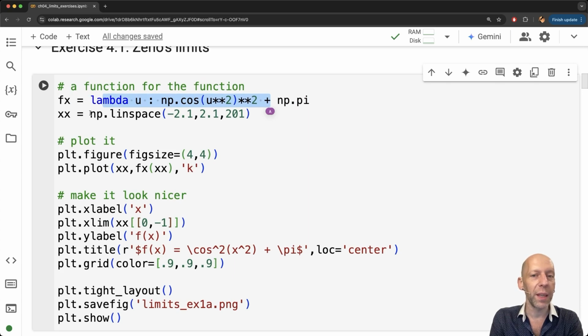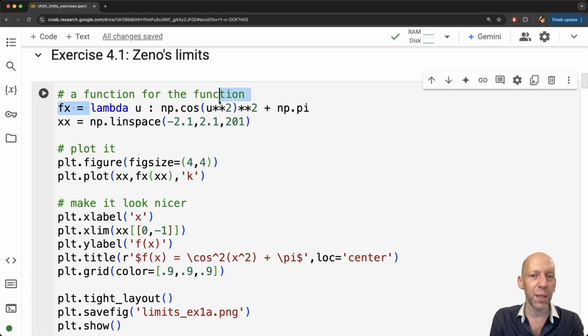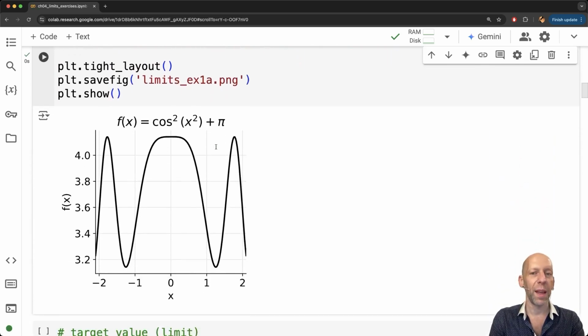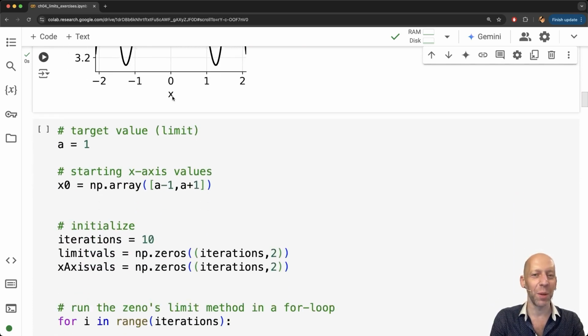Okay, so this is the x-axis values for the plotting. So I can show you that code first. That's actually really straightforward. Once we have the function definition, then we just plot x by f of x. Okay, and that looks like this. This just reproduces the margin figure in the book.